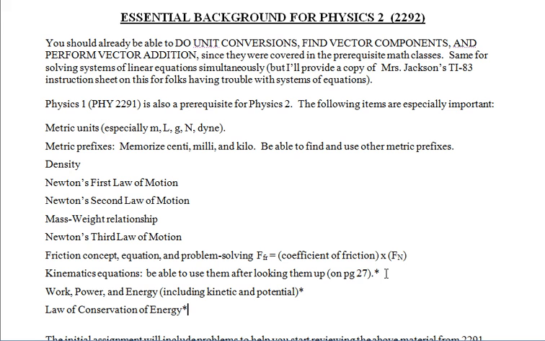We have separate videos looking at the kinematics equations that you can review. We also have separate videos already posted looking at work, power, energy, and the law of conservation of energy. So I will not review those in this video. There will be another video showing a quick sample calculation using the mass-weight relationship, for which we just made up a chart. And this set of videos that I've mentioned will complete our review of important concepts and strategies from Physics 1.